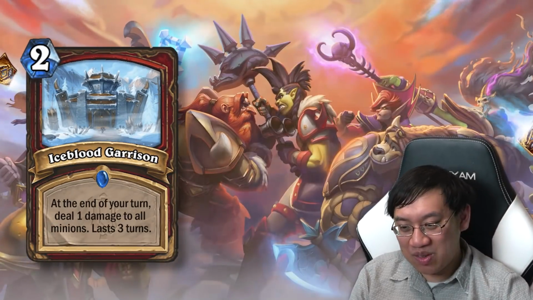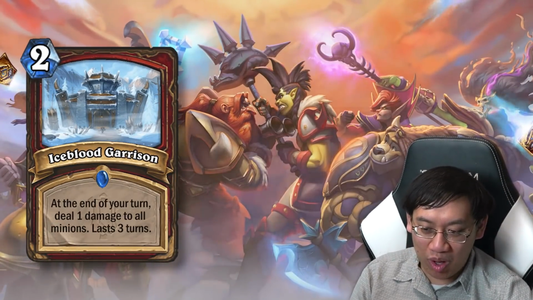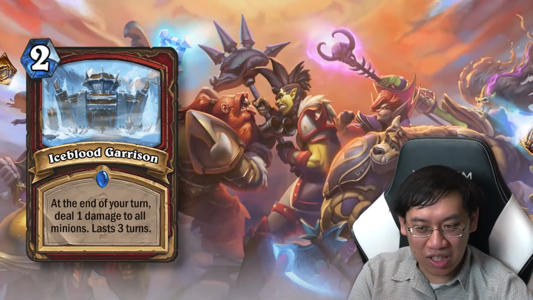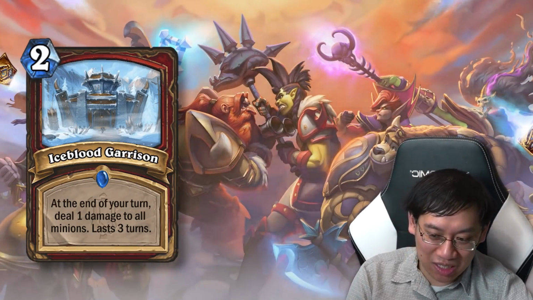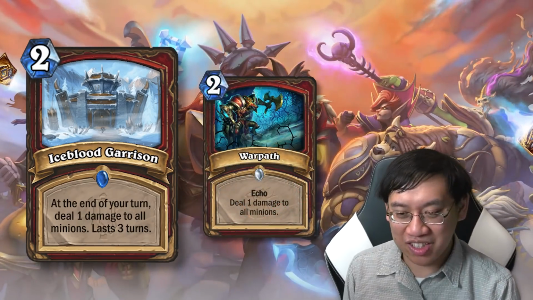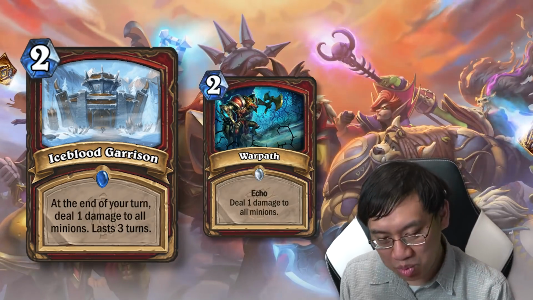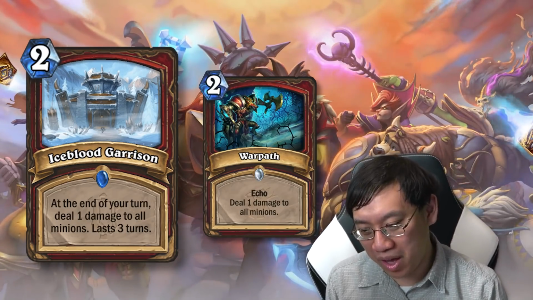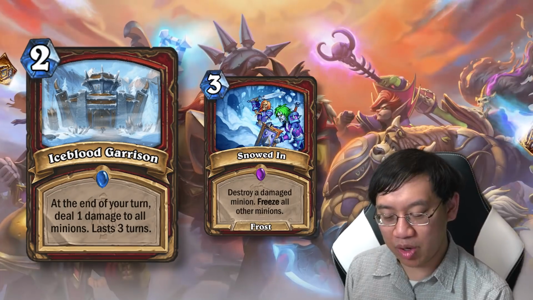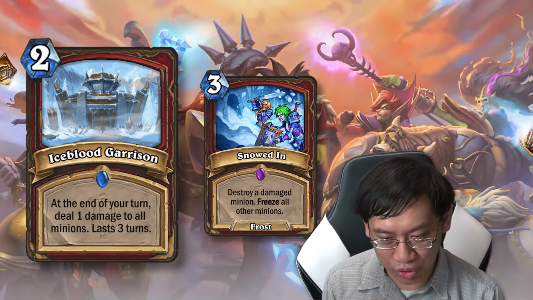Iceblood Garrison is Warrior's objective. At the end of your turn, deal 1 damage to all minions, lasts 3 turns. This is certainly very good against small minions. This Warpaths 3 times, but the downside is obviously that 1 damage for 3 turns is pretty slow. It does combine with your Snowed In card, but hard to see that much incentive to run it in your Control Warrior list.